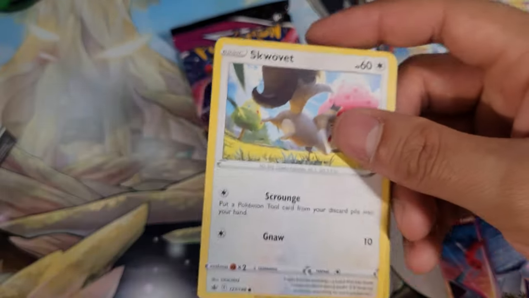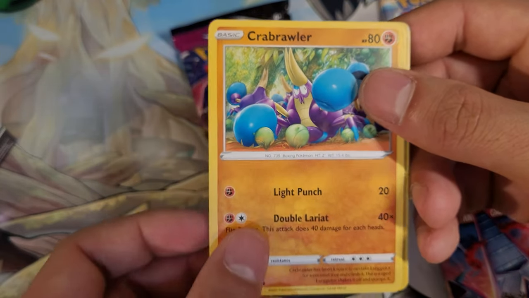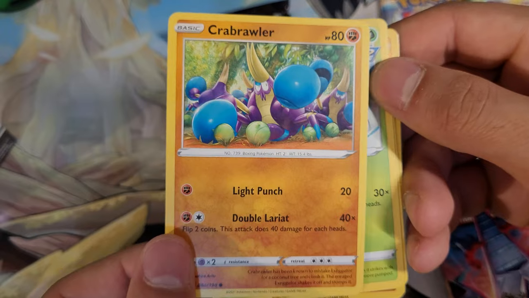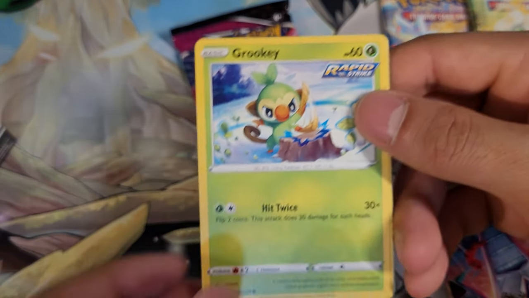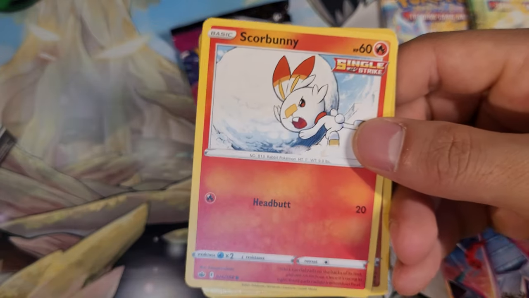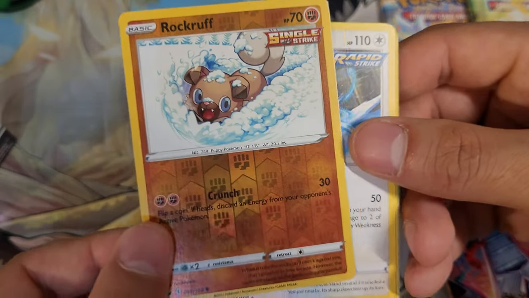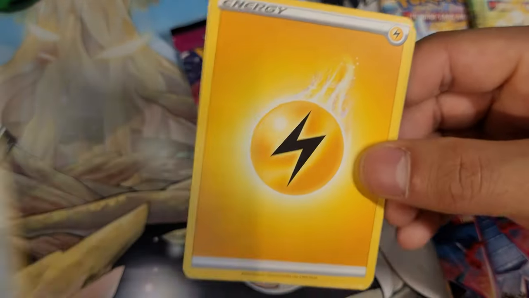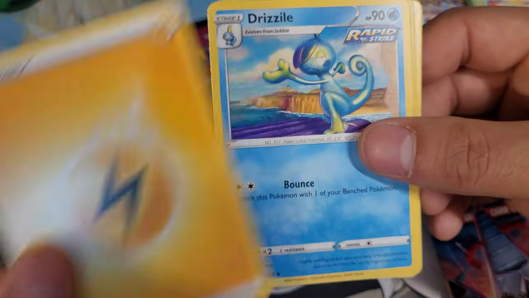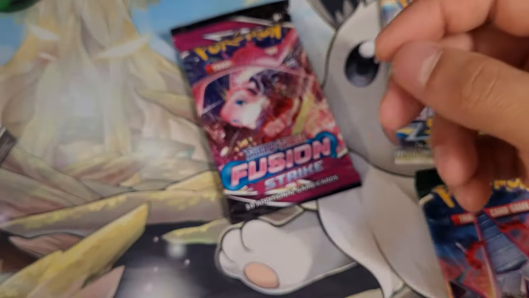Whoops. Okay, we got Ledyba, sorry. Squirtle. Crabrawler. This guy turns into Crabominable, with a questionable design, that's for sure. But I know everyone says that. Grookey. Scorbunny. He looks kind of cool though to me. Oh, it's out of order. Rockruff. That's reverse, right? Yeah, that's reverse. Zangoose. This is a rare? Wow, it is. Okay. Energy. Frizzle. Peony. And Kate.